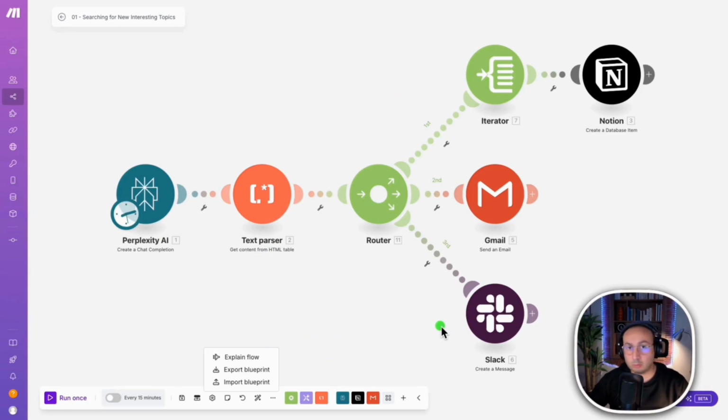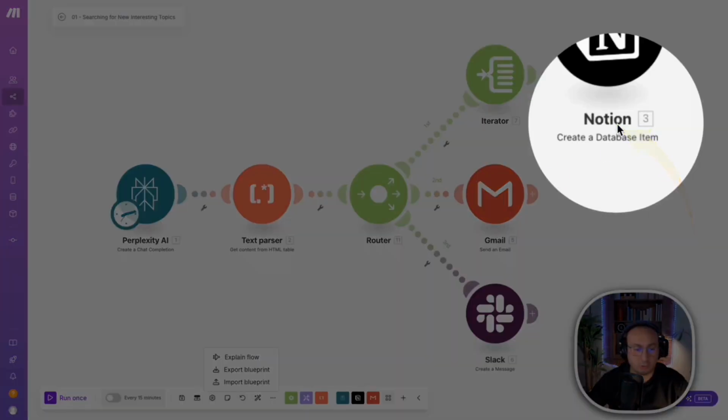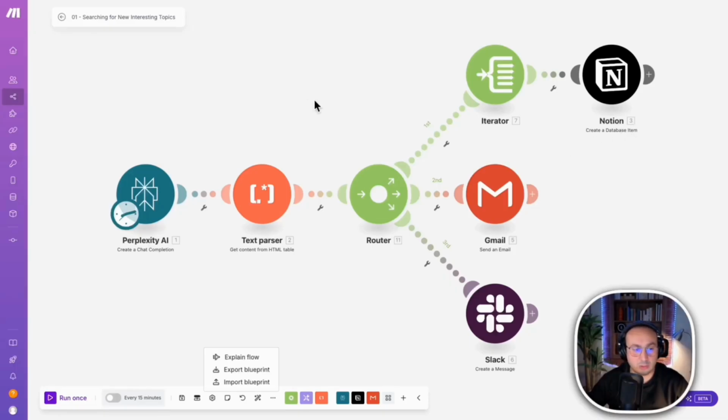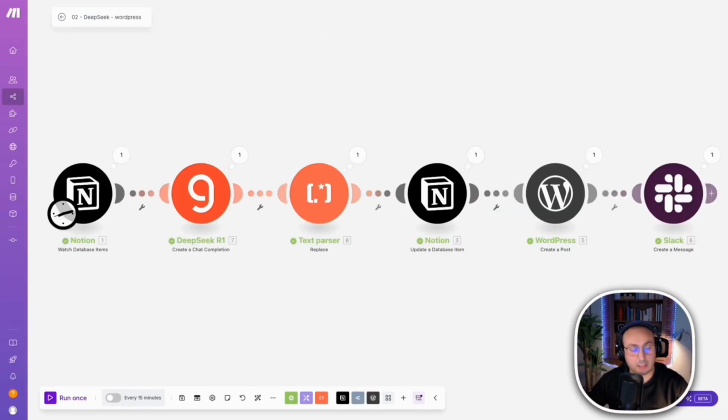Of course, your task is to connect the modules because that's completely normal. It needs to be connected to your Gmail. It's going to be connected with your Notion. After that, you just need to make the connections. The same thing, I'm going to do that for this scenario and for the second scenario, because these are two scenarios that work together in collaboration. So you'll also be able to import this scenario. That's the first thing to do. So you import the scenarios.